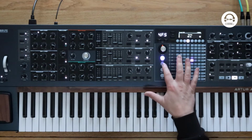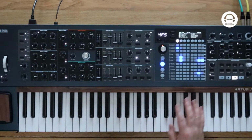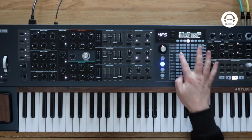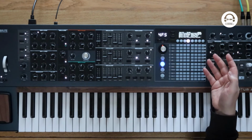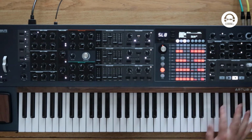And you can hear there's all sorts of modulation happening. If you press this, we can see what modulation is actually happening. So we've got 4 pages of modulation destinations, 1, 2, 3, and 4. On page 1, we can see where the modulations are, as we can on page 2, but there's nothing on page 3 or page 4. And now if we press sequence set and we go into page 1, we can see our sequence.